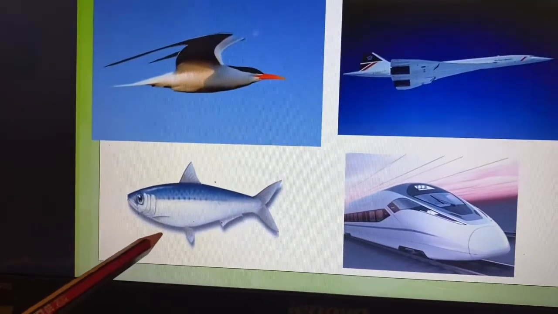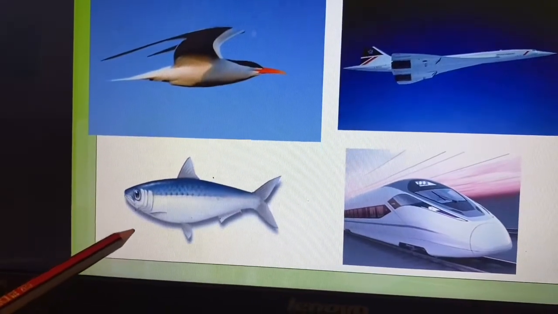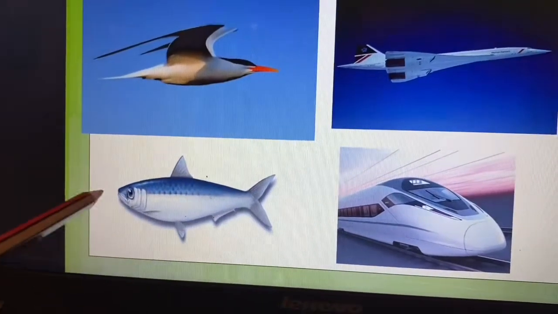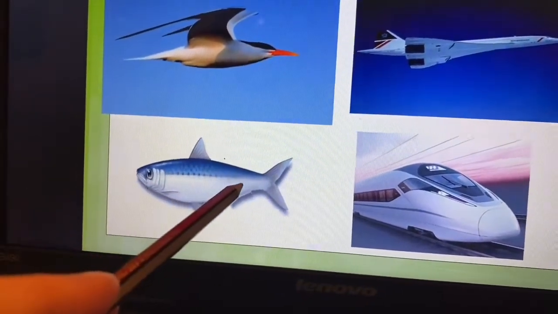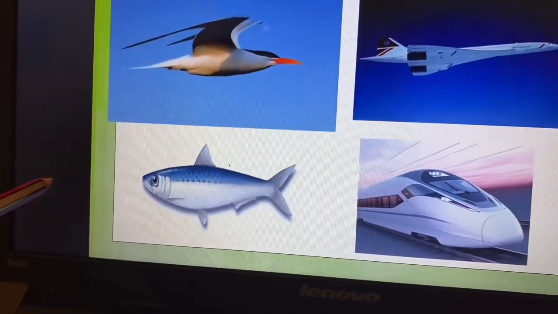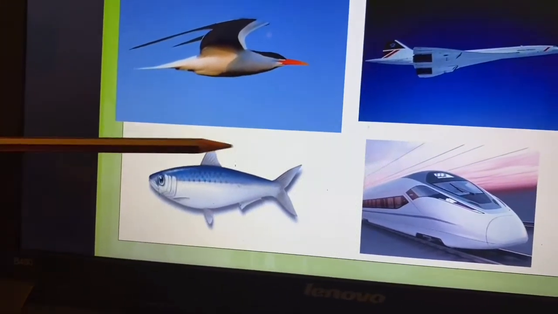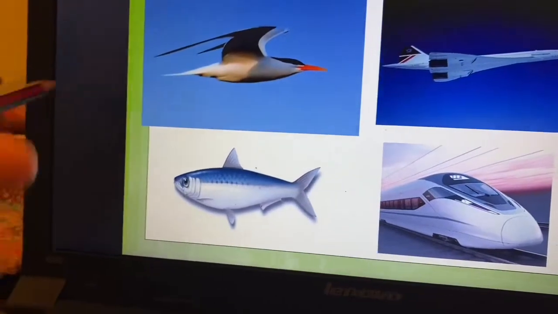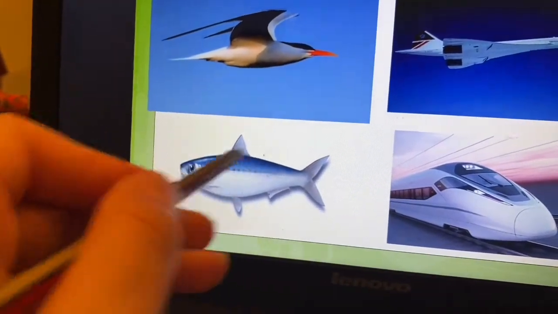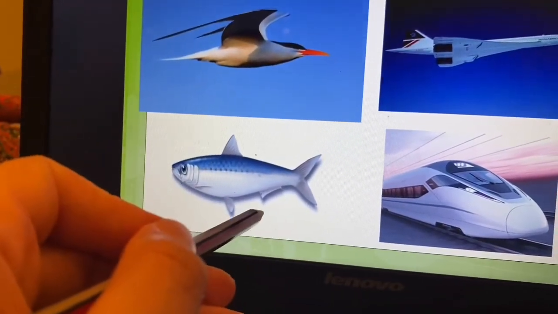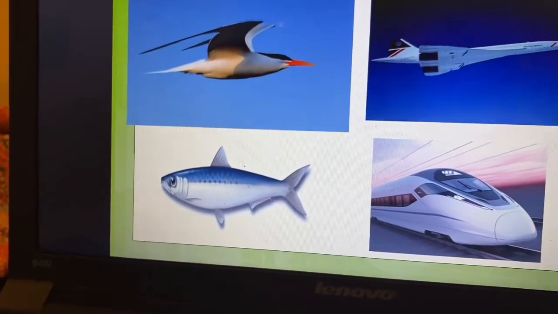Exactly like the shape of the fish inside water. There is a water resistance. Why do fish have this shape? لأنه when the fish is going in this direction, the water will go the other direction. So the water will slip up and down, so it can move faster.